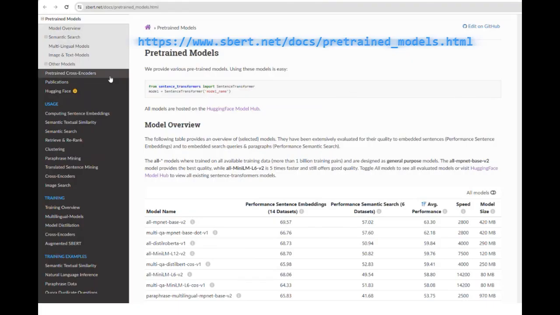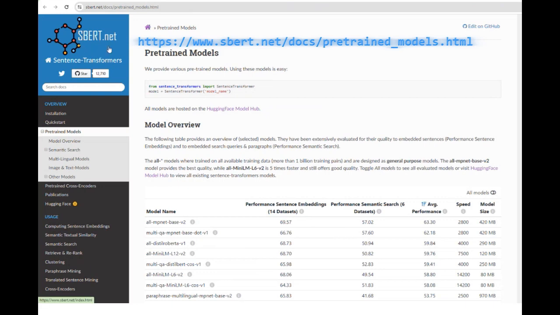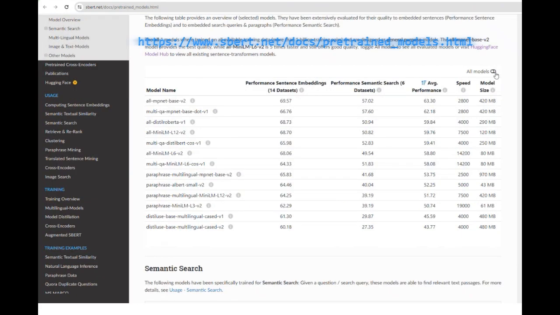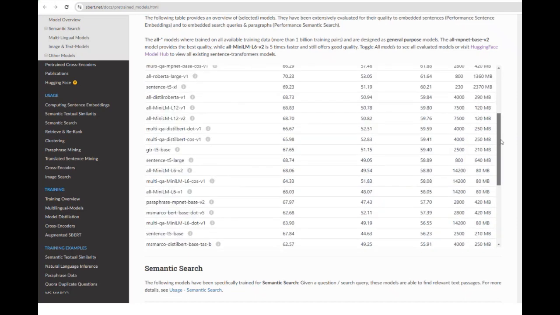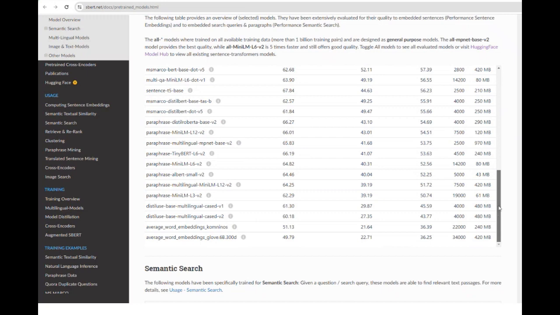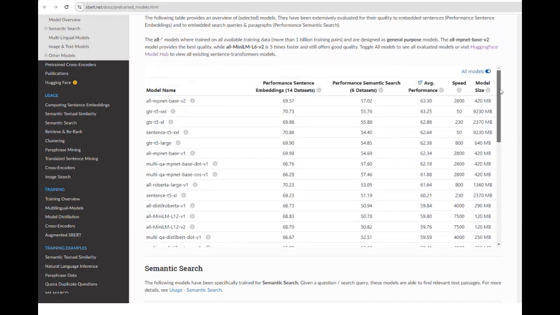So this is the URL of Sentence Transformers, and this is their model repo. You can enable this all model, and then it provides you the list of all available embedding models on this repo. In this table, along with model name, it also provides different performance numbers, also provides the model size. I myself have explored a couple of embedding models from this repo, and the results were encouraging.